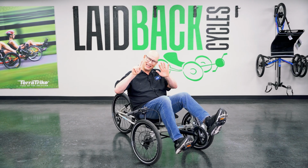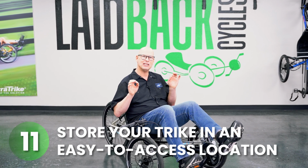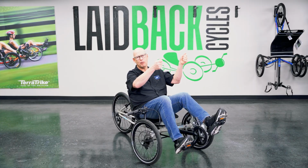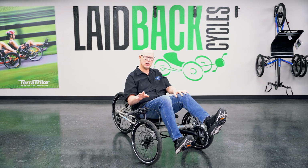And tip number 11 is to make sure that you store your trike in an easy to access location. Meaning, if you have your trike hung up on the wall, you may think to yourself, oh man, my back's hurting and I don't want to lift it off the wall. If it's on the ground in your garage, it's easy to get to, easy to just hop on, open up your garage, go out the door, close your garage, and just start riding. The easier it is, the more you're going to ride. So you want to make sure that you keep it on the ground.